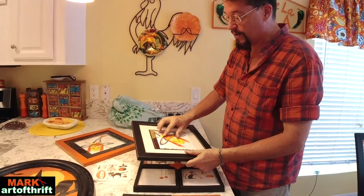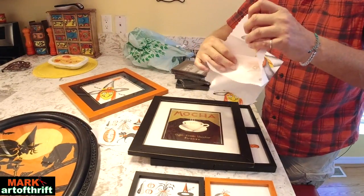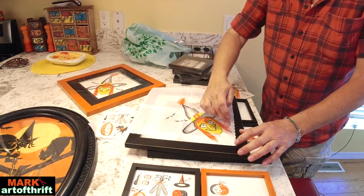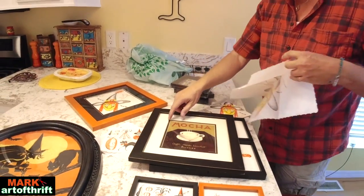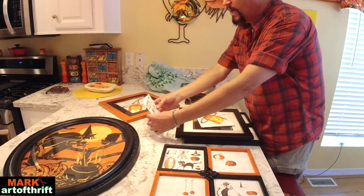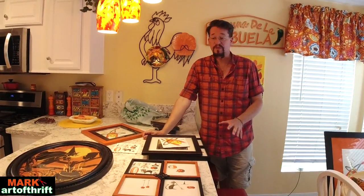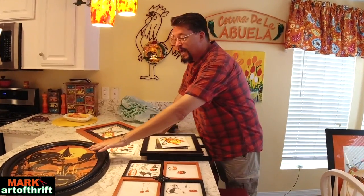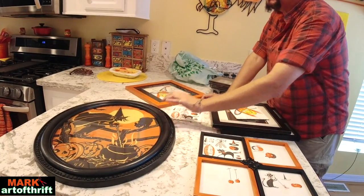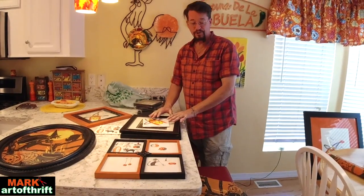There she is. I could fit her in there but I'd have to use backing paper, and I really hate losing so much of the design. When you unfold the napkin you see there's a lot more to it — if you put her in properly you can get all of her design in the frame. I took out the mat to accomplish that. This one is probably early 1960s, going on 60 years old. The reason this is so hard to find is people didn't save Halloween like they saved Christmas — Halloween was disposable. Finding old crepe paper going on 100 years old, still in one piece and not crumbling, is rare and difficult.